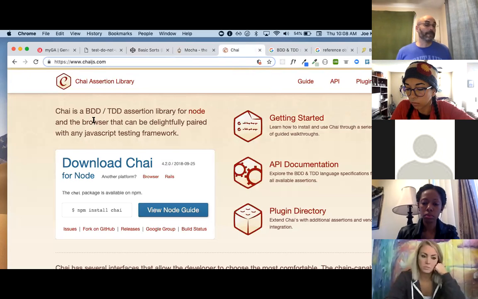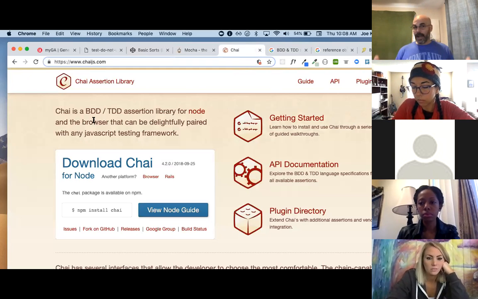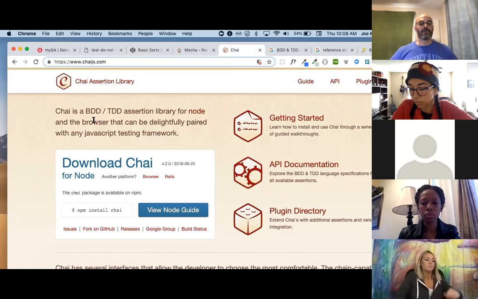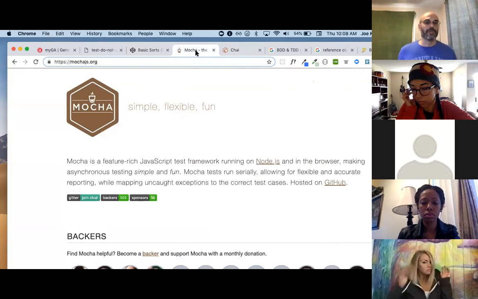Think of it like this: we have Express, right? We know we have Node, and you've been using Node as the server and Express as the web server up to this point. I mentioned when I was teaching the Express lecture that there are other web server platforms out there. Express is not the only one. I think there's another one called Sails, and probably three or four others that you'd come up with if you looked into web servers for Node. So we've chosen one, Express, and that is kind of like Mocha. Mocha is what we've chosen to use as our engine to test.